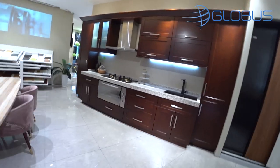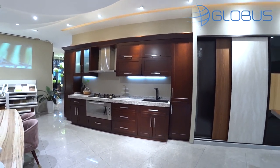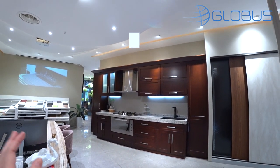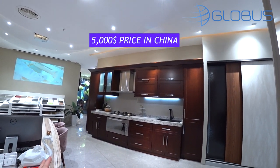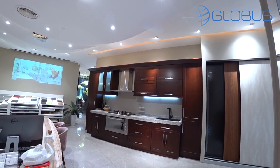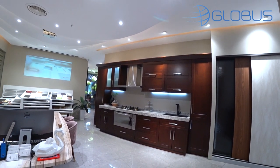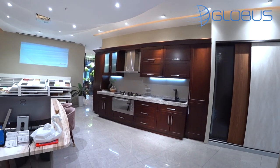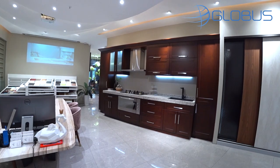Let's see what else is around — I had some business here for clients too. This is American style — if you're from America and it's not really American style, please correct me. The price will be on screen. This is solid wood at least on the doors, and all prices on screen do not include any electric appliances but do include sinks and faucets.